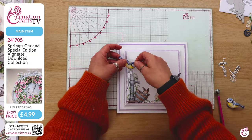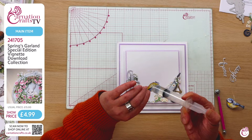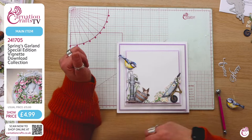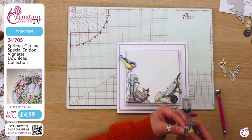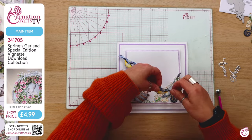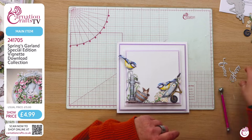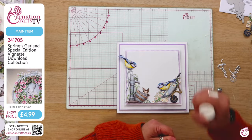So I'm going to add some height over here, and that's going to be one little birdie, just seated, looking down to see what this little chap's doing. I'm lowering this one, filling in this central point because he's looking at what this little chap's doing. And then quite simply, I've got my sentiment. So simple, clean, easy cards.